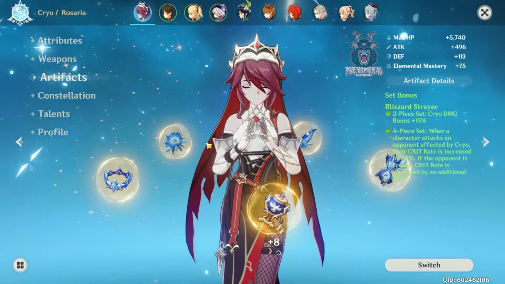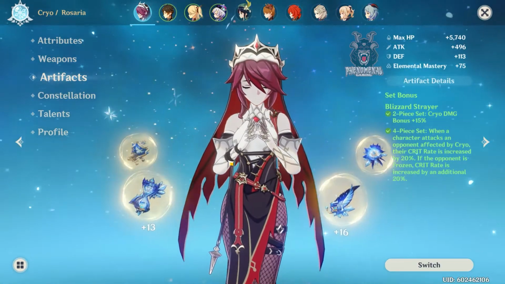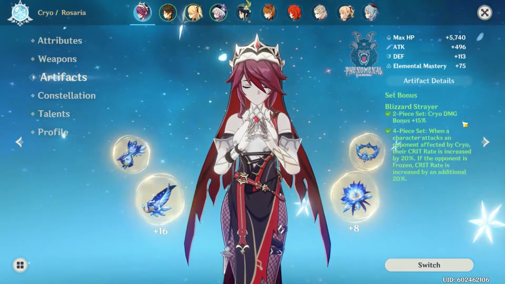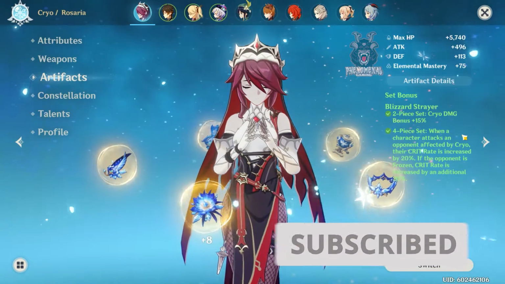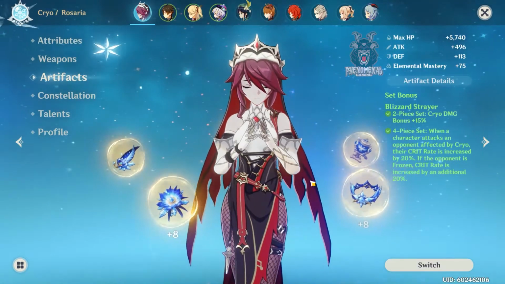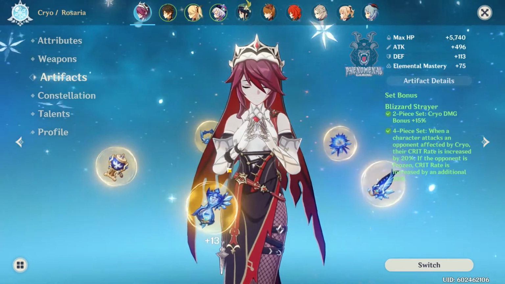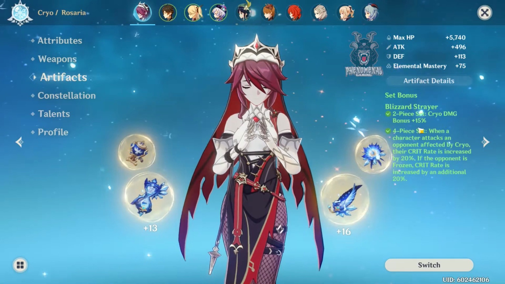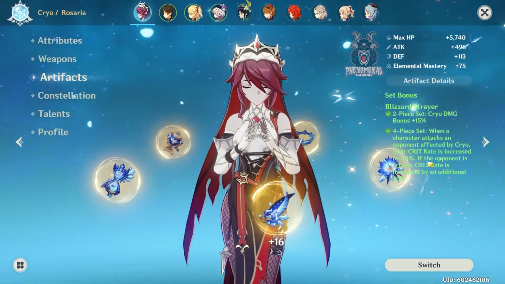So if you build Rosaria with the 4-piece cryo set, the 2-piece gives the 15% cryo damage bonus, and then the 4-piece gives 20% crit rate if they're affected by cryo, and 20 more percent if they're frozen. So you essentially don't have to build her too much on crit rate, because most of the time you'll at least be getting the first 20% with her. So if you get a decent amount of crit rate, or if you get lucky with some crit rate items, then you don't got to worry.